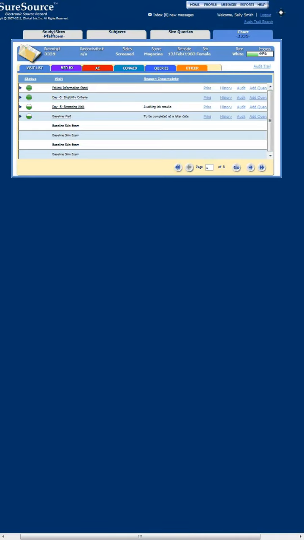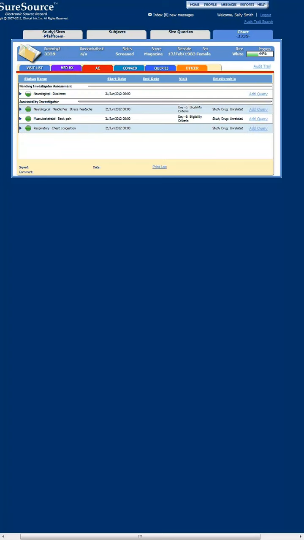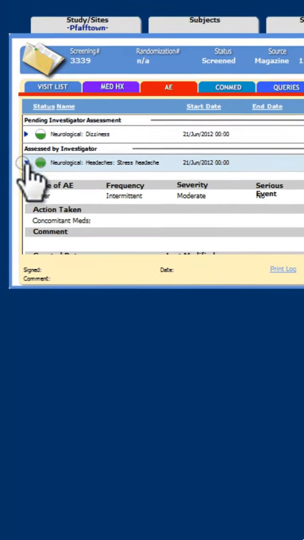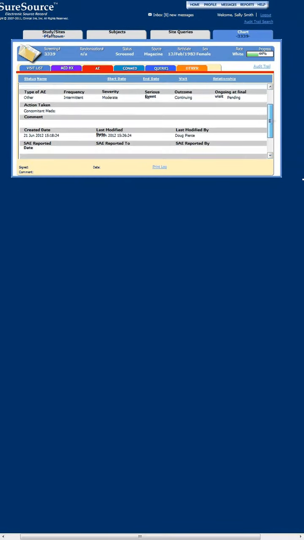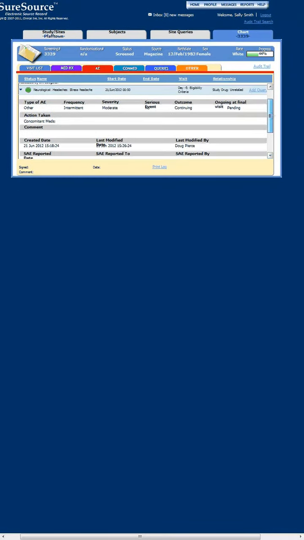Medical history, adverse event, and ConMed logs can be reviewed by clicking on their tabs and scrolling through the lists. The list can be sorted by date and type, and individual items can be expanded to reveal the details.